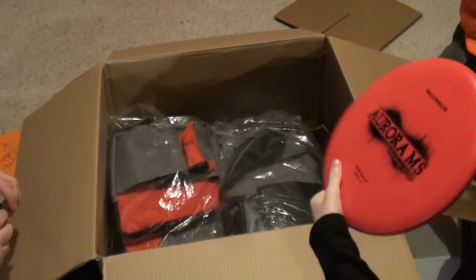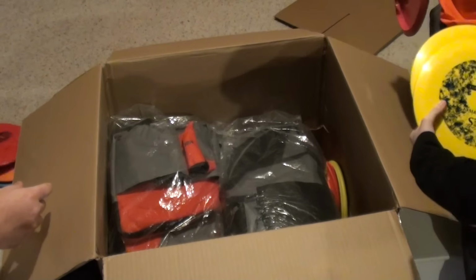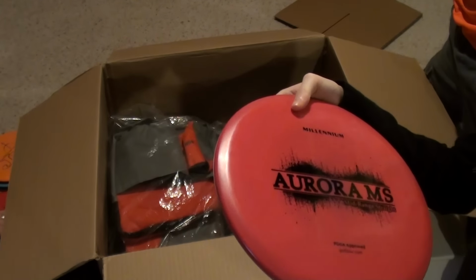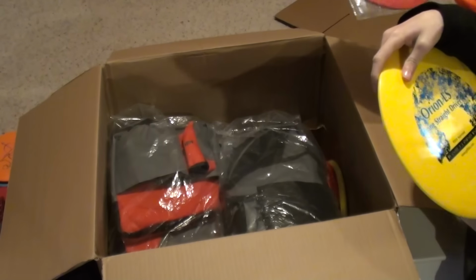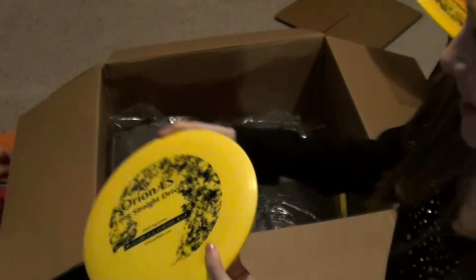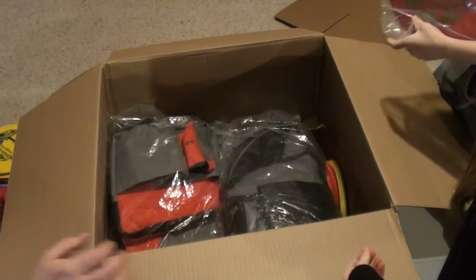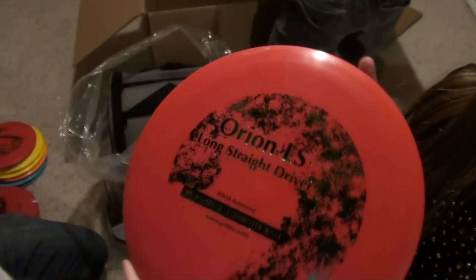What does that say? Aurora MS. Aurora MS. Aurora. Isn't that how you pronounce Aurora? Aurora MS. Orion. Like the constellation Orion? Is there a constellation? Orion LS. Orion LS.